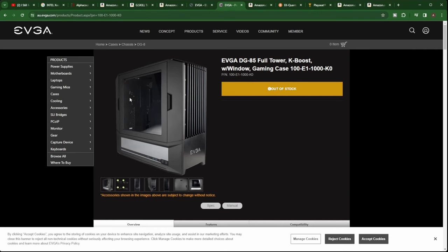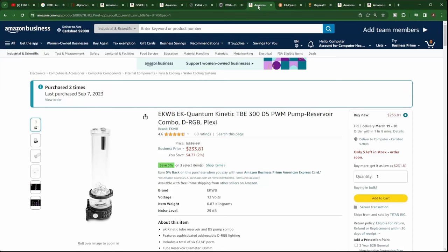Hopefully that makes sense. Also, this picture looks like it's not that big of a case. The thing is massive. You'll probably see it when it's on the desk. It'll make more sense. But let's keep moving.